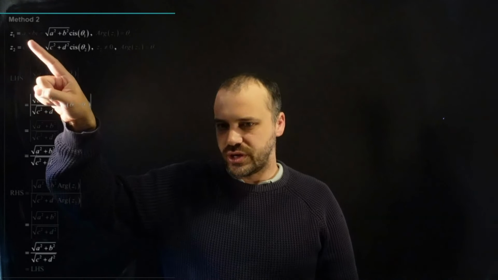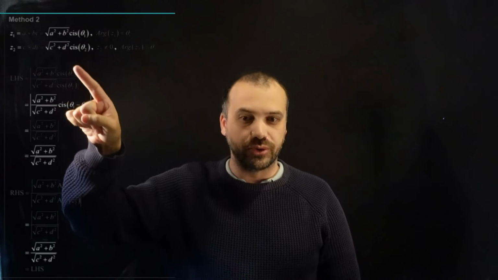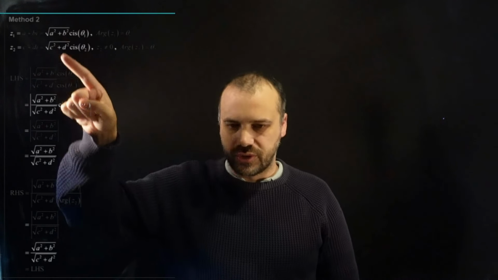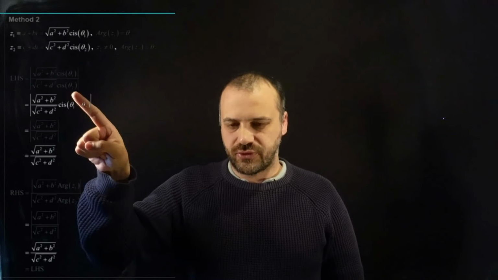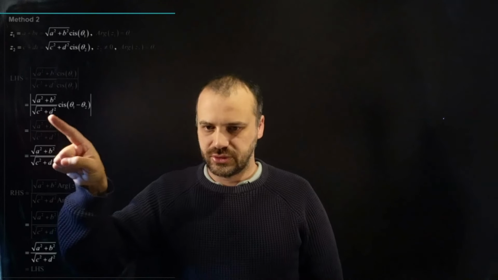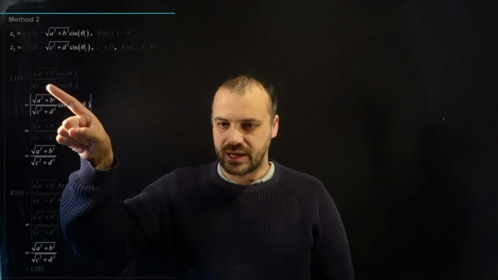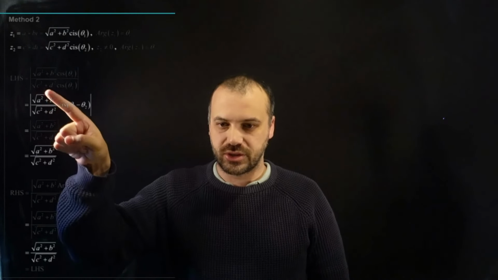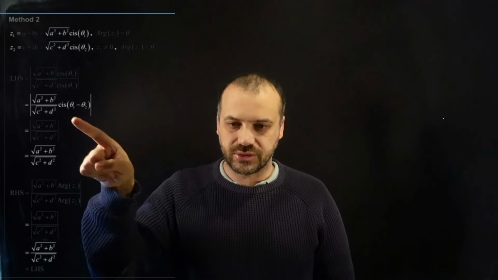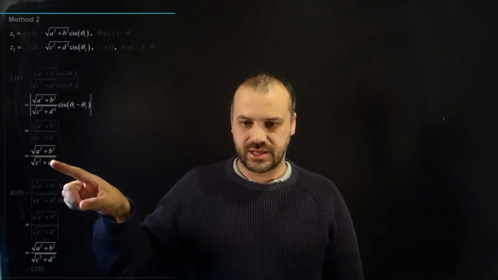It proposes converting the first complex number and the second complex number into polar form. And that feels like a logical leap, but when we've got them in polar form, when we divide them by each other and want to know the magnitude of that thing, notice we don't know the angles, we can't find the angles, but it doesn't matter because we've got a complex number, we know the magnitude of it. The magnitude is this piece right here. And so then those angles become superfluous. They just go away and it just magically gets straight down to here.